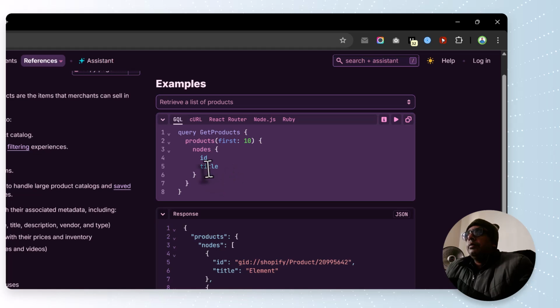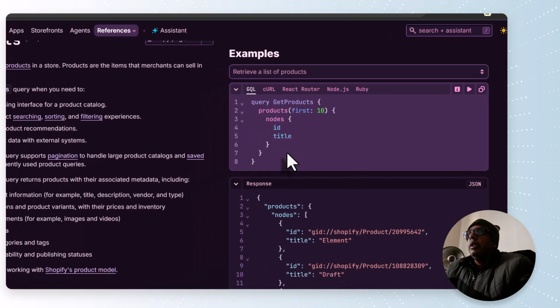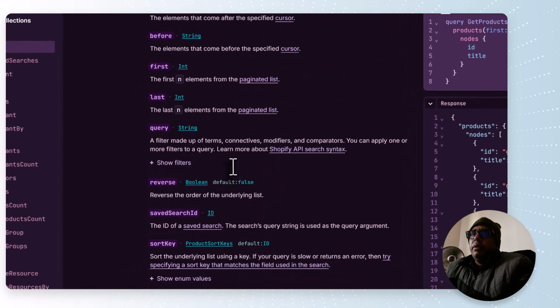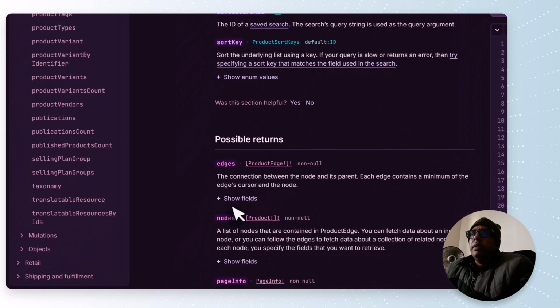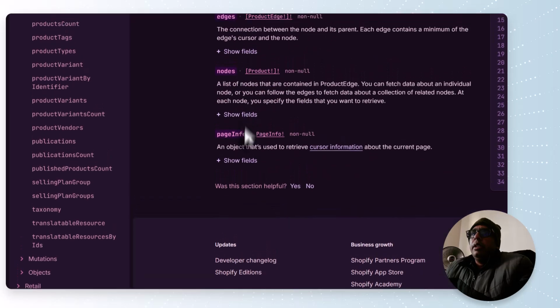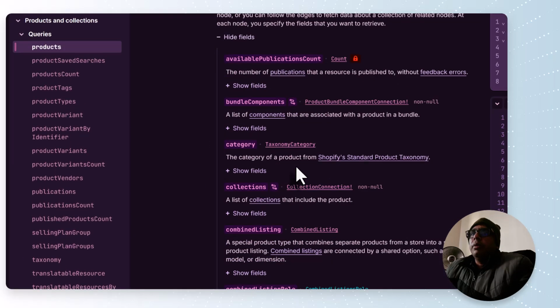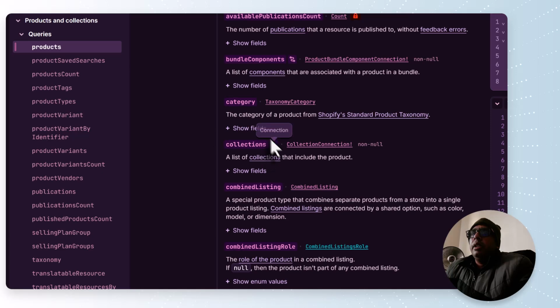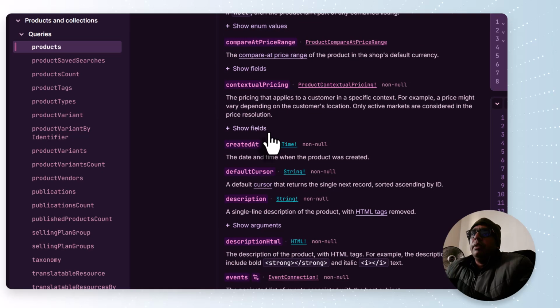And if I go back here, how would I know how many fields I can get? You can read the documentation and go to the nodes, and in the nodes you can see show more, and here you will see all the fields related to the nodes.